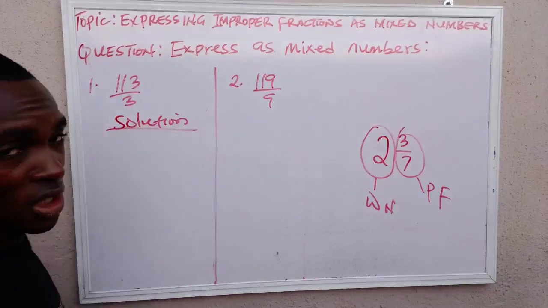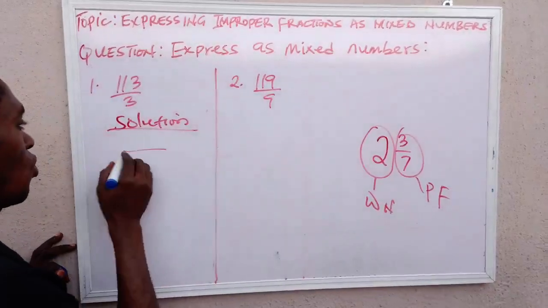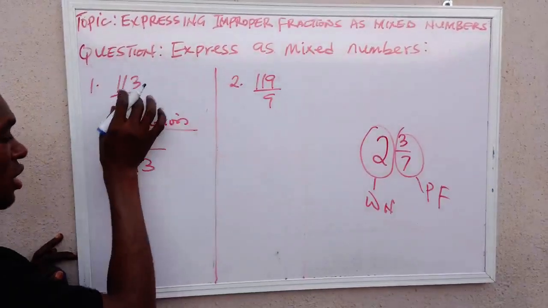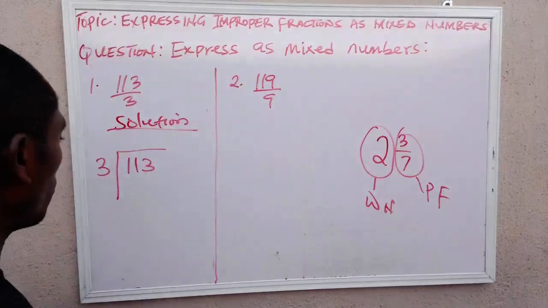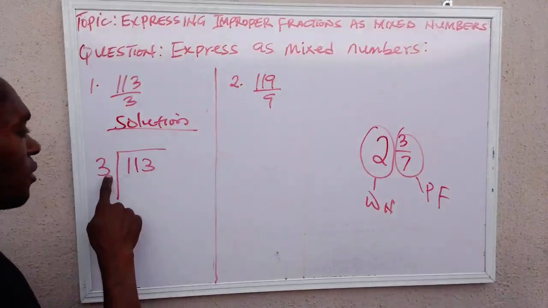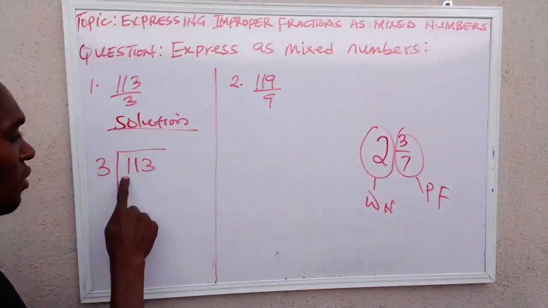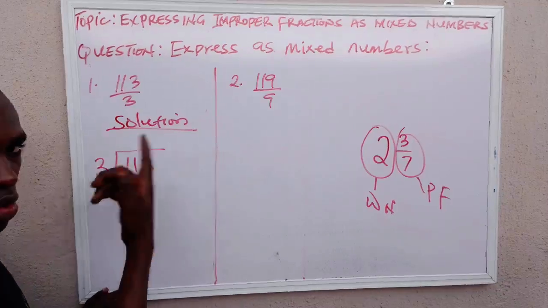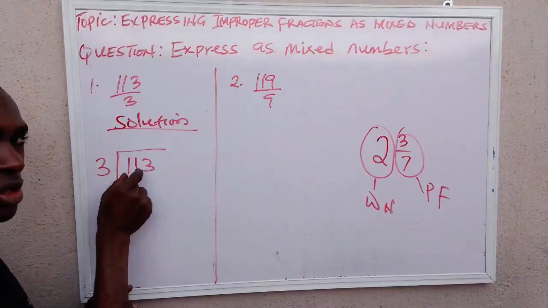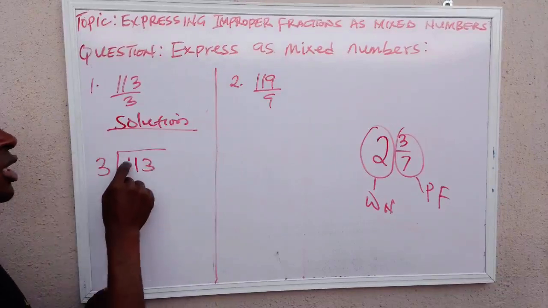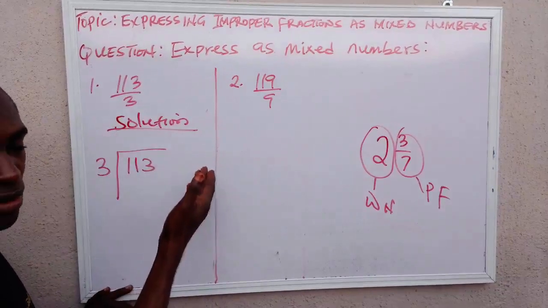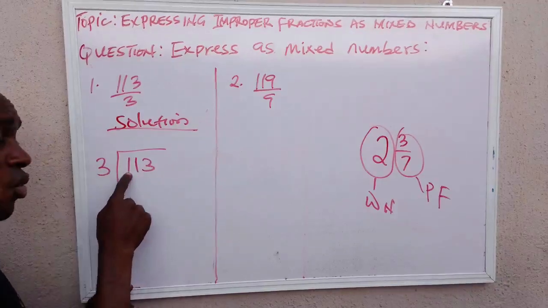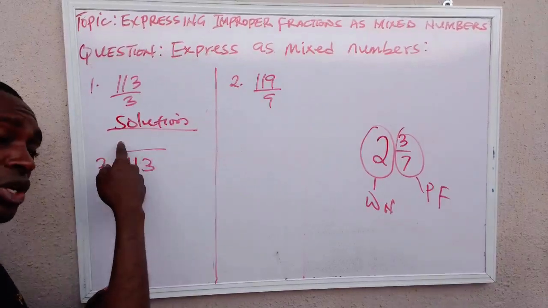Now, we are going to use the division method, which is very easy. Now, we'll have it like this. We have 113, the numerator, inside, then the denominator, you write it outside. Now, how many 3's are, what you do is you pick the first digit. Now, if you check it, can I find 3 in 1? No, there's no 3 in 1, so I'm going to work with the 2 digits. So that means I'm supposed to write 0, since there is no 3 in 1. I'm supposed to write 0 here, but there will be no need for that. So how many 3's are in 11?